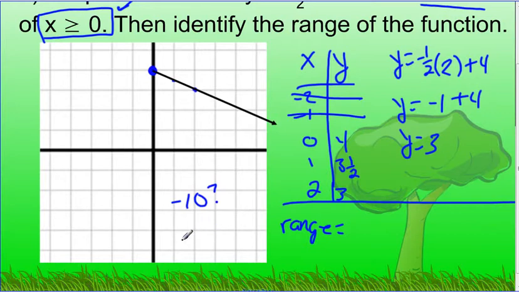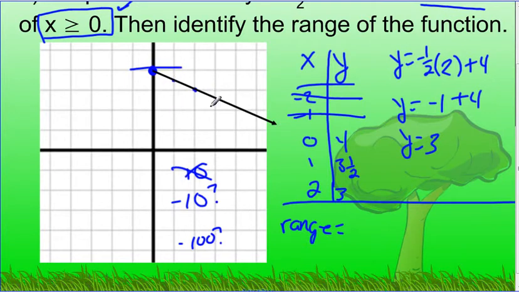Will the line go through -100? Yeah, if it keeps going down, why not? What about going the other way? Will this line go through +10? No, it won't. Because this line starts here and goes down. It's not any higher. So this is kind of like the place where the range starts. It has a range of 4 or less.